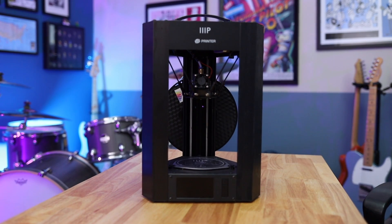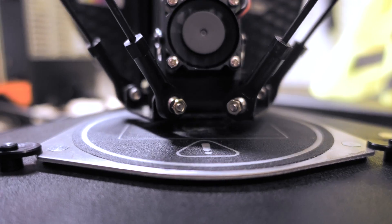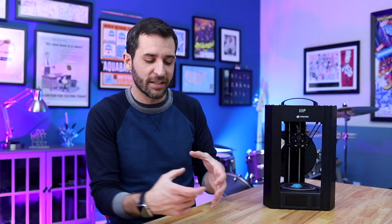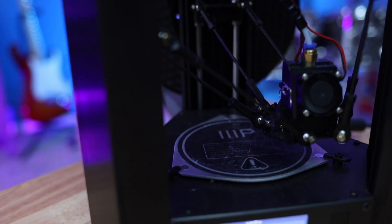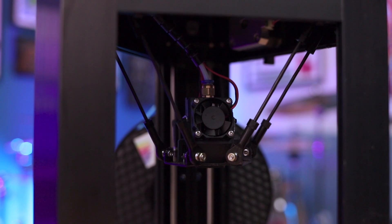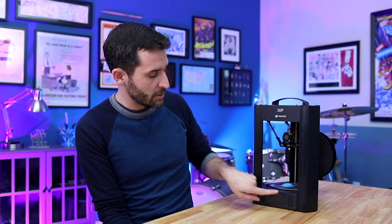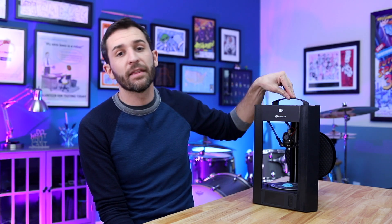The next pro is the build quality. The size is very, very small — it is called a Mini. Some people criticize the very small build plate, but it has Mini in the name, so you can't be upset that it prints small. The build quality overall is really, really nice. Most of the printer is made out of metal. The extruder motor and hot end are very similar — if not almost identical — to what comes on the Select Mini. The only real plastic on this printer is the panel around the LCD display, the surface near the bed, the top panel, and the handle.